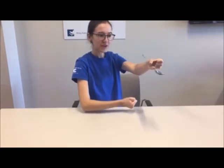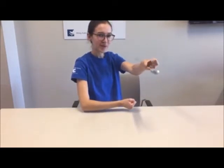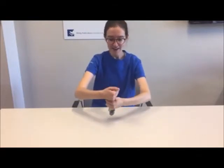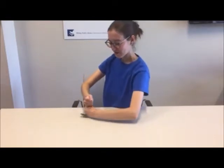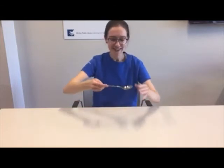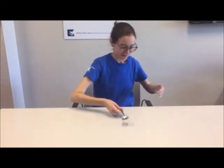Now, when you are lowering it, you're only going to drop it with your pinky, pressing it against the table, just like this. So all that's happening is the spoon is lowering. And then, once it's down and you're ready to flip it up, just flip. That part takes a little bit of practice sometimes. And then you're ready to impress your audience.